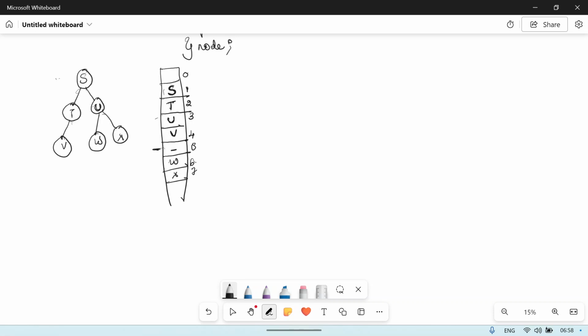See how this works. So linked list. So it's a list, okay. So node will be there. Doubly linked list. So like this. And S would come here, correct? Okay. And its left child is T. So no problem. T will come here. Like this. Its right child is pointing at U, correct? So U will come here.